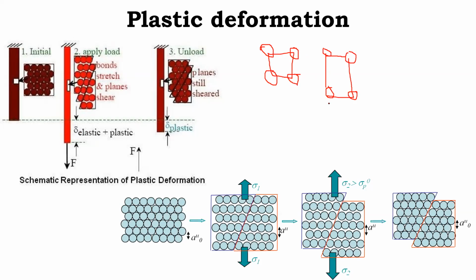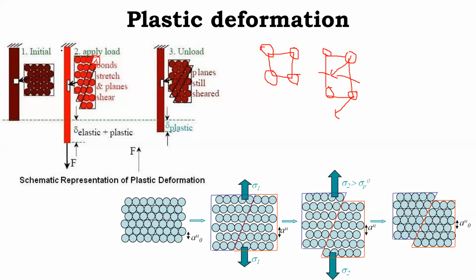Now, if I keep on applying the load to this, what happens is these bonds will break and this point will come to the next lattice position. This will come to the next lattice position, and that is shown here actually. So here you can see there are 4 molecules in the first row, but now it is 3 when we apply the load. So what has happened is the molecule which was present here has shifted down. Similarly, the molecule which was present in the second row has moved to the third, to the fourth, and in this way the molecules have shifted, and this is not reversible.